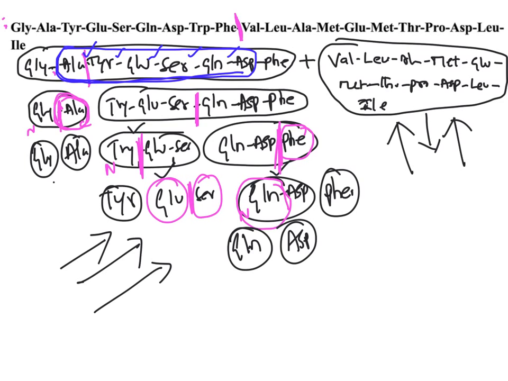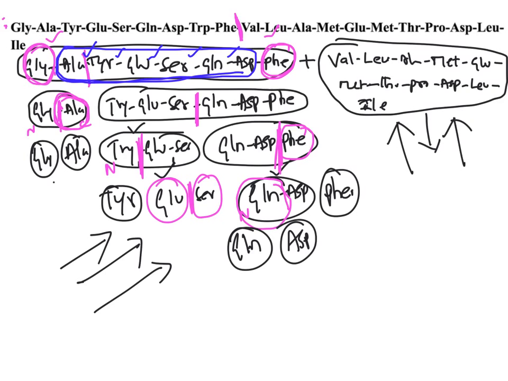The last two peptide bonds in a polypeptide chain, that is the first peptide bond here, all the way towards the amino terminus, and this peptide bond all the way towards the carboxy terminus, you cannot use endopeptidases for breaking the first peptide bond and the very last peptide bond. That will be taken care of by aminopeptidases and carboxypeptidases. Other than the first and last peptide bond, all the other peptide bonds in a polypeptide chain can be taken care of by endopeptidases. You really need to note that.